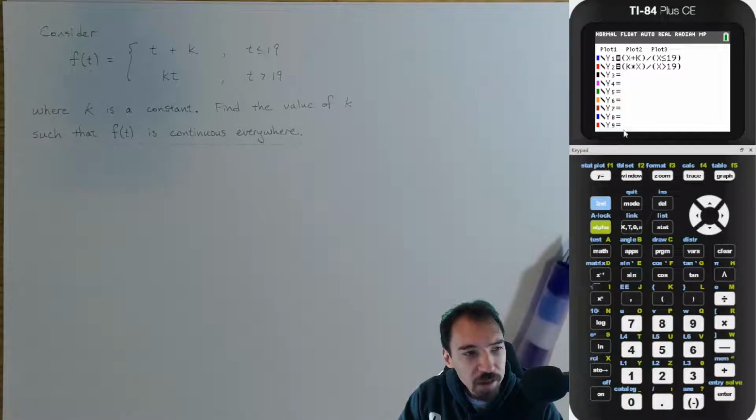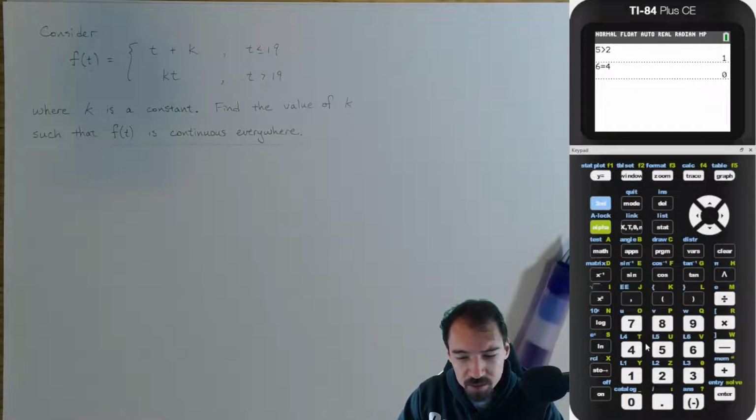So we go back, and here I don't have a value for k, right? Because the entire point of the problem is to figure out what k is. So what I'm going to start doing is I'm just going to punch a number in the place of k and see what happens, and maybe we'll gain some insight. So I'm going to do this by hitting the number 4 and hitting the store button down here. This stores the value of 4, hit alpha, hit k. When I hit enter, now the calculator understands that anytime I use the letter k, I actually mean the number 4.